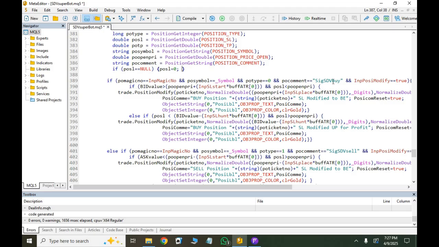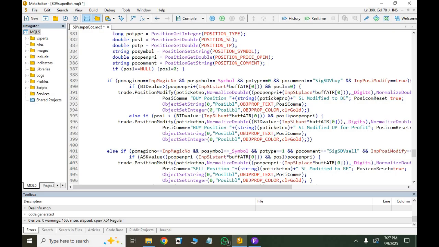And here, check for SL to BE: set for SL to BE, bid value should be open price plus SL start candles, bid value should be greater than that, and SL less than open price. Here I check position SL equal to 0.